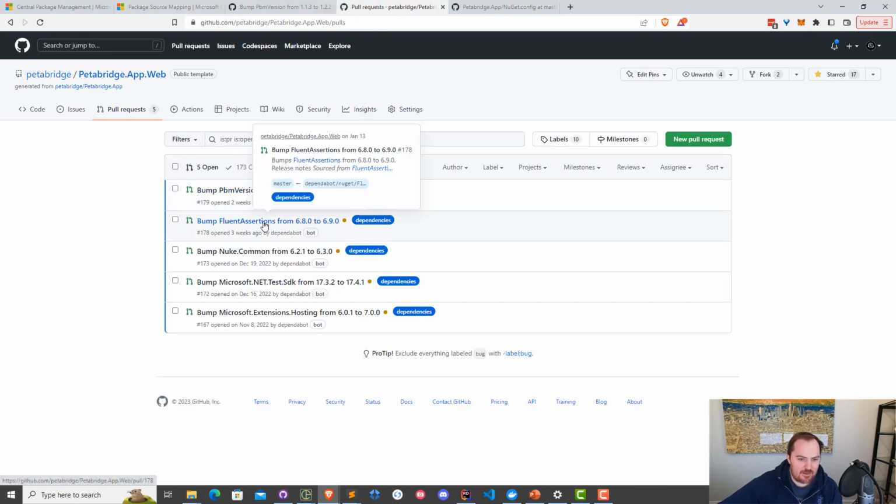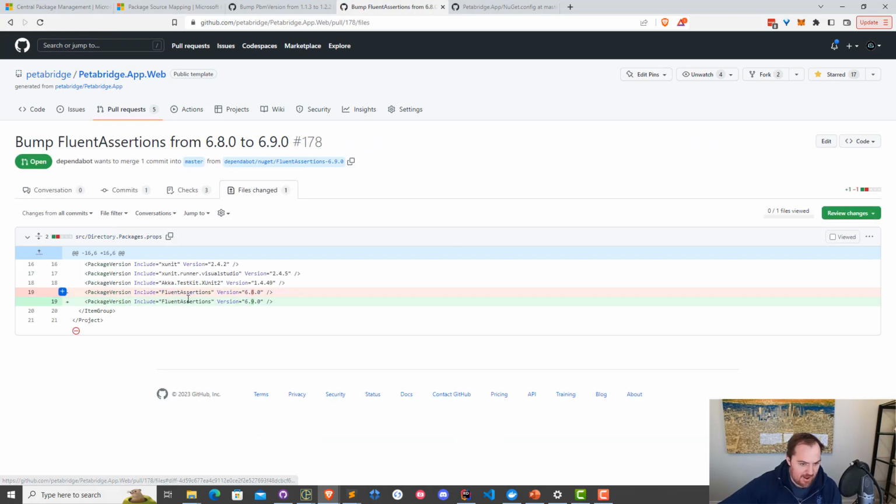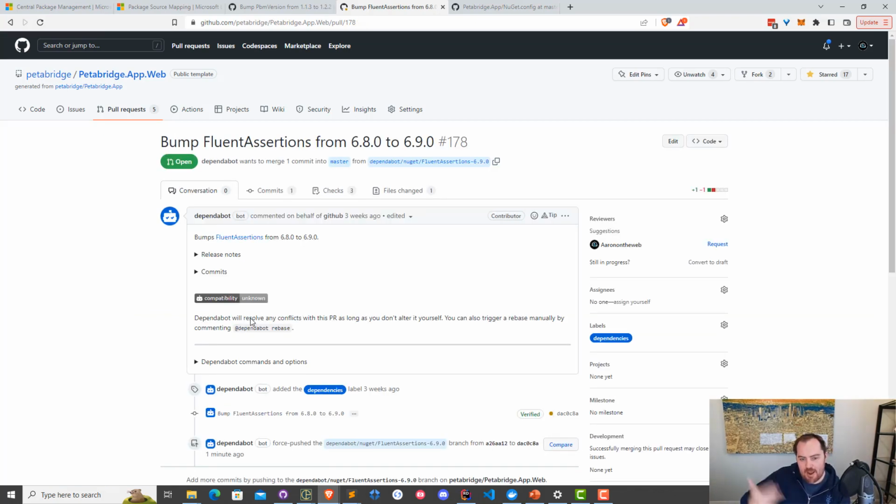But if I take a look at, let's say, where we define fluent assertions, for instance, this is now going to be updated inside the Directory.Packages.props. So this dependency is going to basically get updated inside this file, and that'll get propagated to all of the, let's say, test projects in my solution that use fluent assertions. So this is how you can use central package dependency management in NuGet and package source mapping to help build a more robust piece of infrastructure for managing dependencies. The more complicated your solution is, the more this is going to help you.